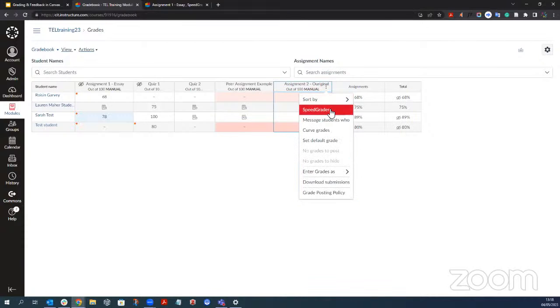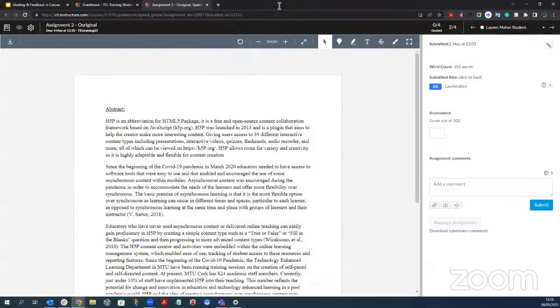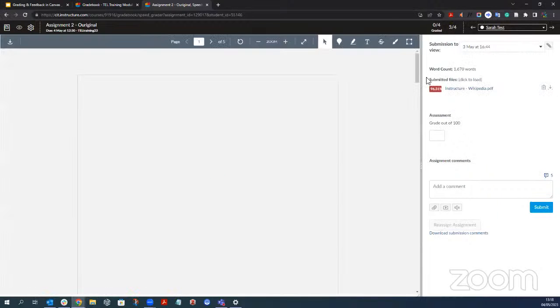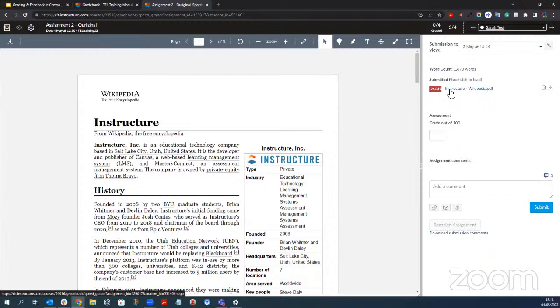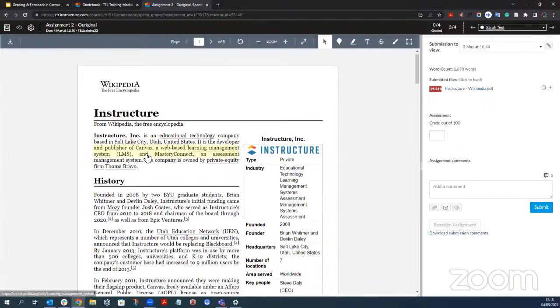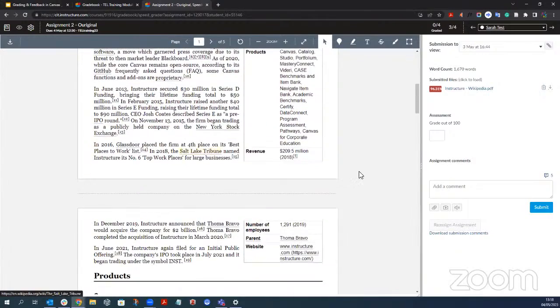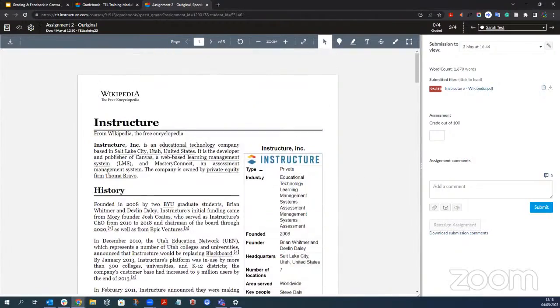So we'll just go into SpeedGrader, just the same with this assignment. Close out of the other one. So you can see the 0% for Lauren, so there's a very low similarity score. If I go into Sarah test, that's one I added, it's a very high one. And that's basically because I downloaded a page from Wikipedia and put it up because I wanted it to get a high score so I can show it in the session. So it would be weird if it did have a low score.